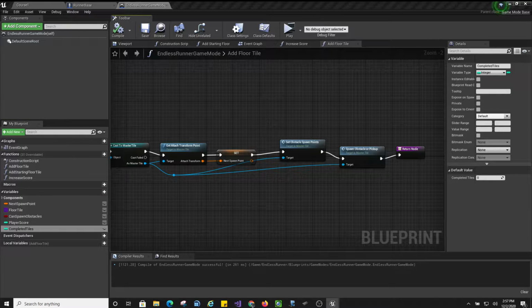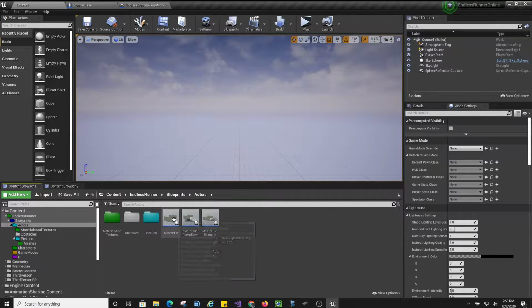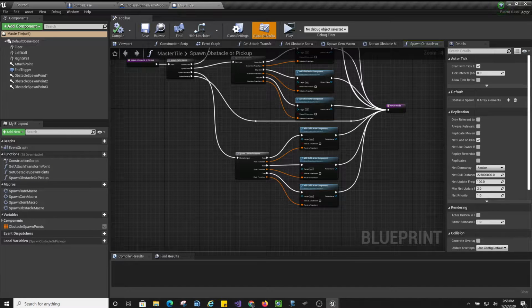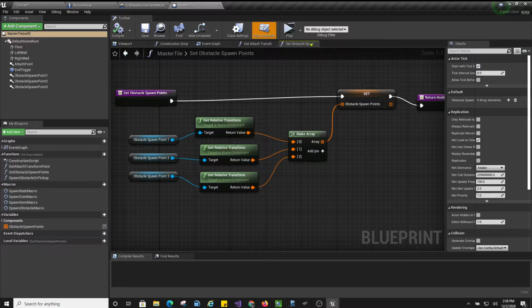Okay, so we really don't need to do anything with it inside here, but what we're going to do is in our actors, in our master tile. So if we go into our master tile, we can get rid of these functions here and clean this up just a little bit.